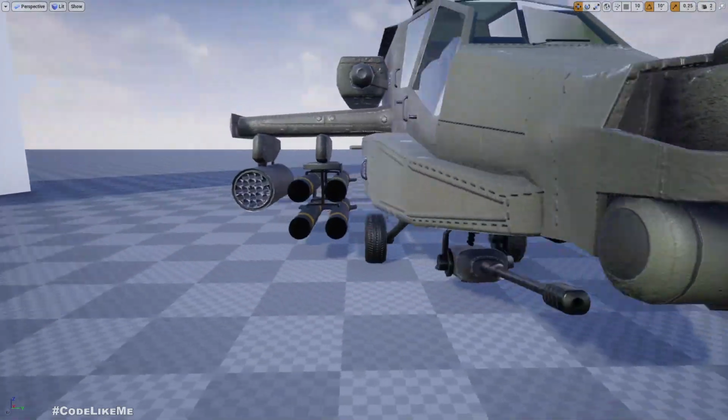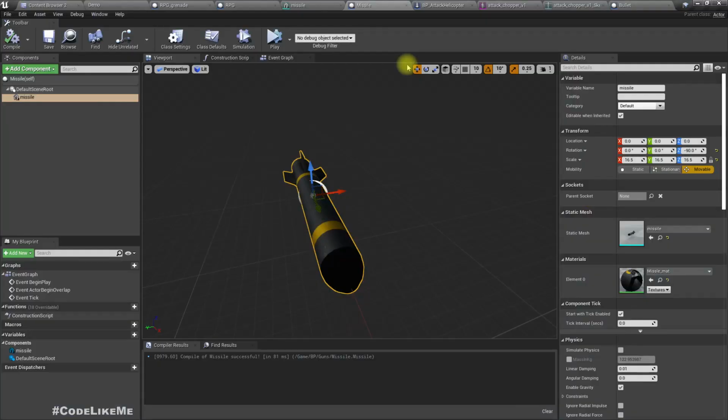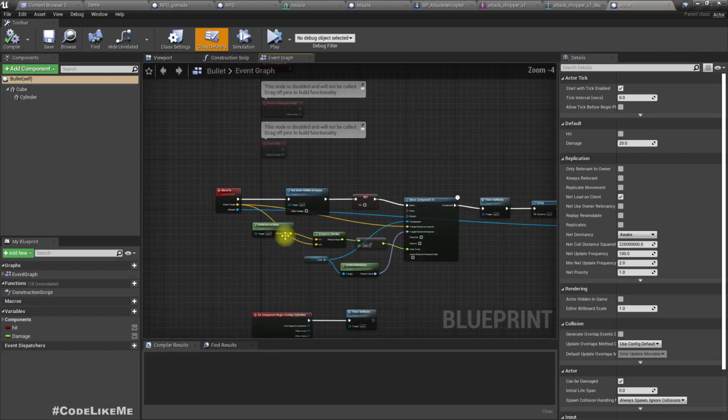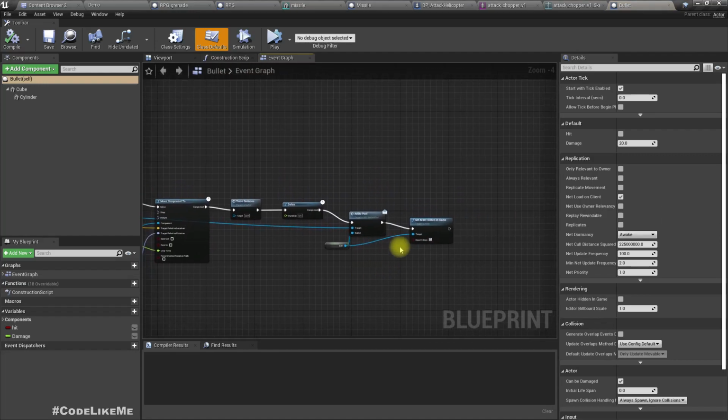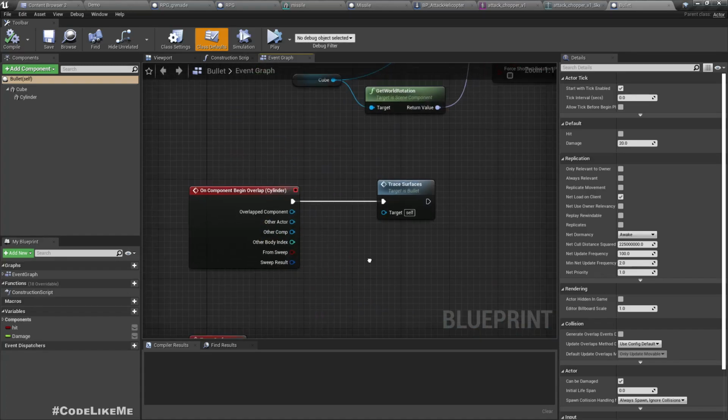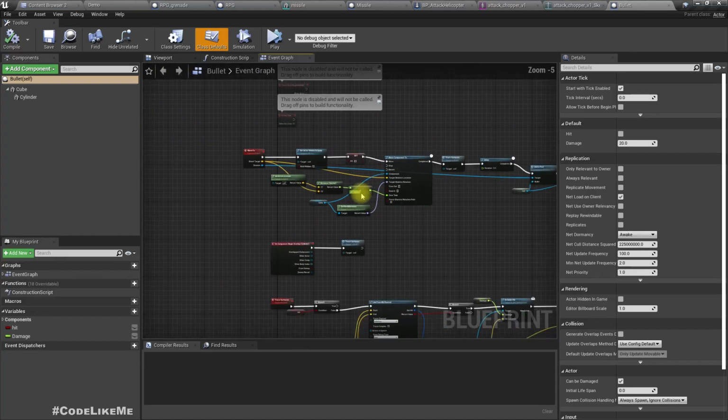Right, now we have the rockets. Alright, wait a minute. We already have this bullet projectiles, so we have all the things we need to make this missile move. All we have to do is have different velocity.